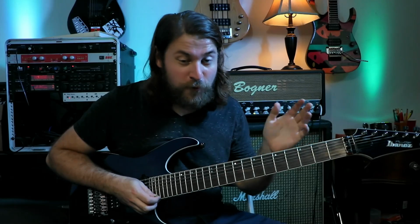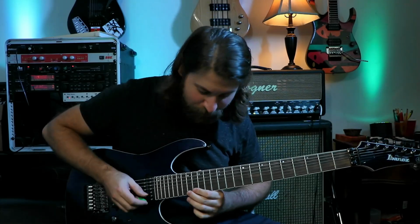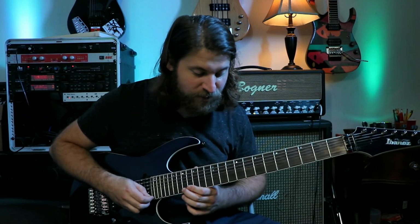Alright, we're not out of the woods yet. We still have two full licks to go back and forth between these two chords. So check this out. We're alternating between playing a really fast note on the high E string and then the open E string, just like this. Ready? Check out this whole lick.